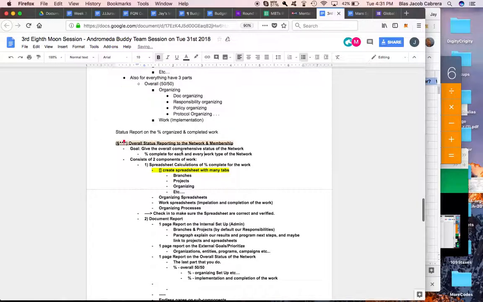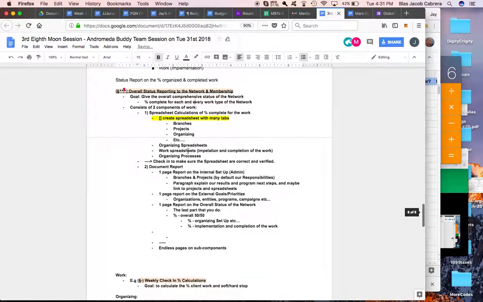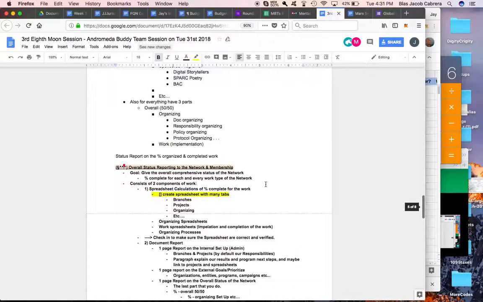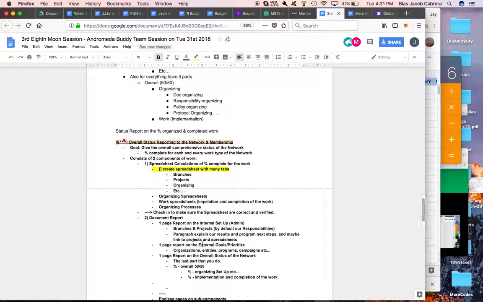So you need to be organizing this entire responsibility under a doc. I would either put this into the Plasmo doc, or you can create a separate doc for this responsibility. If you think that this is a pretty big responsibility, creating these reports and everything, there's going to be a lot of links and information. You're going to have a link for each report. You're going to have a link for all the different spreadsheets that you're going to be coordinating and organizing, because you're going to be linking the different program spreadsheets on it. So you might just want to create a doc for this umbrella responsibility because there's so many components to it. Okay?